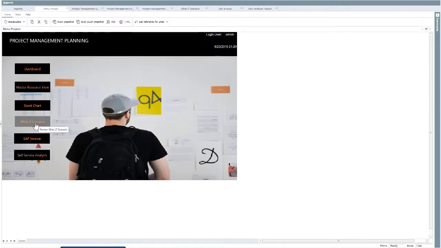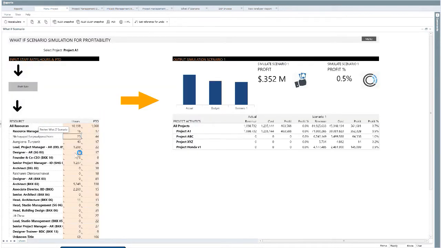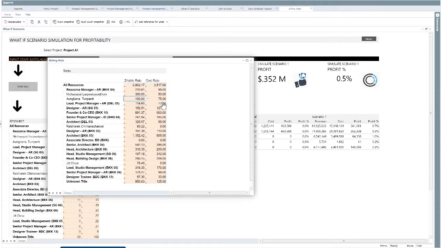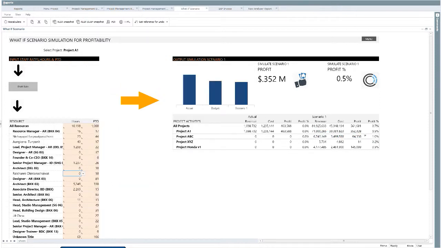You could also go into the what-if scenario, where I can play around, or you can go and change all the hours of each of these resources, and based on this, the overall project profitability can be arrived at. The cost and revenue figures can be set up here using the staff rate. So I can set up the different billable rates and the cost rate, which will also flow into the P&L. So I can look at the project profitability.